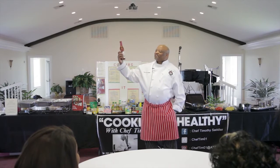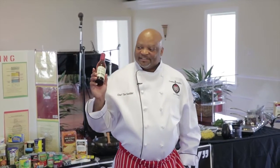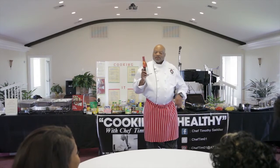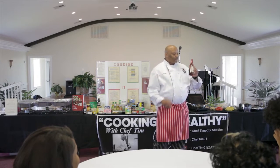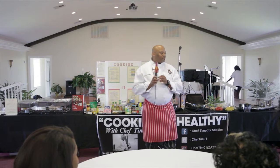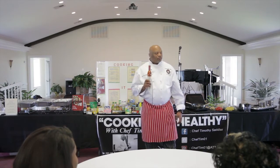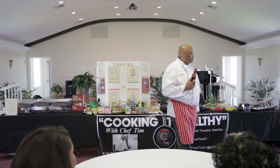How many of you get this cooking wine and you think you're getting ready to do it up in the kitchen? Is this a product you want to stay away from? If it says cooking wine, first of all, it says 1.5% salt. And if you turn it on the back, it says made not for drinking. The rule of thumb is if you can't drink it, don't cook with it, right?